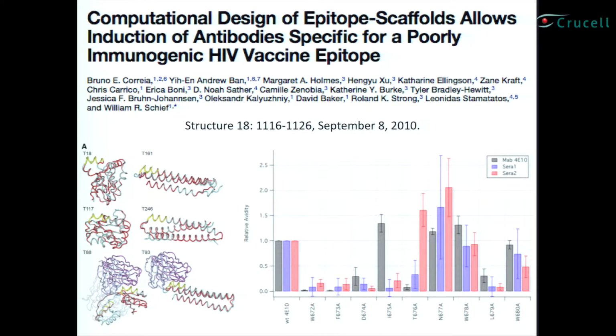But the polyclonal rabbit sera tracks very similarly. The blue and the red bars are from immunizations of rabbits with the same scaffold using two different adjuvants. And you can see the blue and red bars track roughly pretty well with the monoclonal itself. So we were quite excited that not only did we elicit antibodies against the epitope, which really hadn't been done to any strong degree previously, but they looked like they had the right structural specificity.